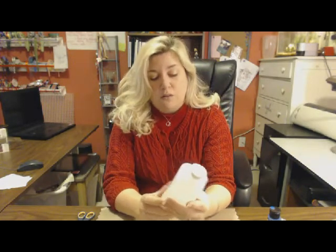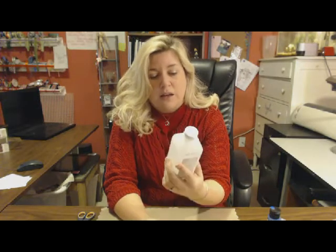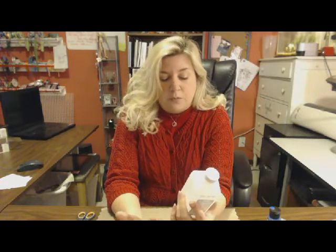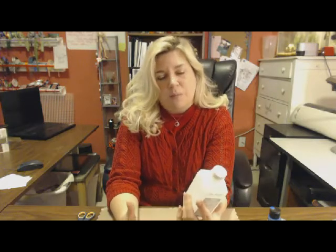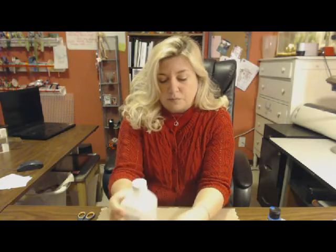The next thing that we need is the rubbing alcohol. Again, this is just what I found at the store that I was at. This one happens to say 50%. I've seen some that are 70%. Not quite sure what the difference is, but I don't think it matters much for this project. So if you're out shopping for alcohol or have some in your cabinet, I don't think the percentage matters very much for what we're doing here.